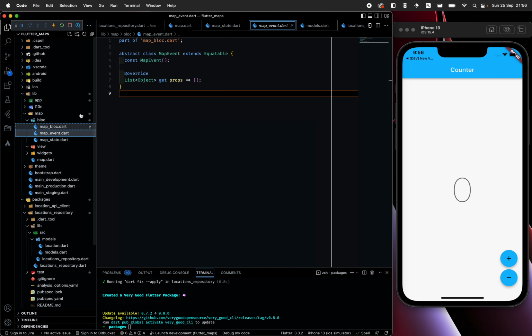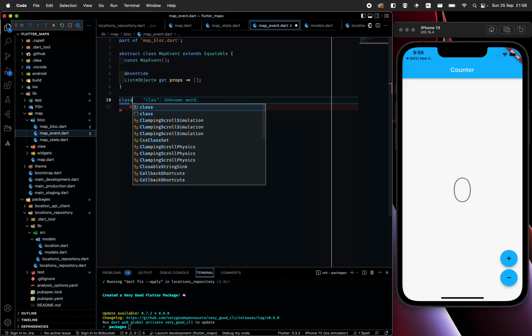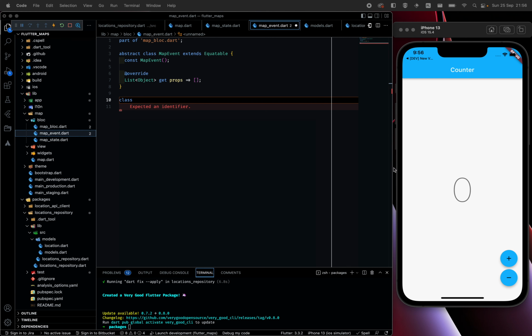Okay, now let's move to map event. And here we're gonna create actually one event that would be show location.